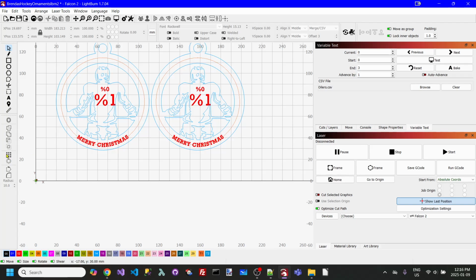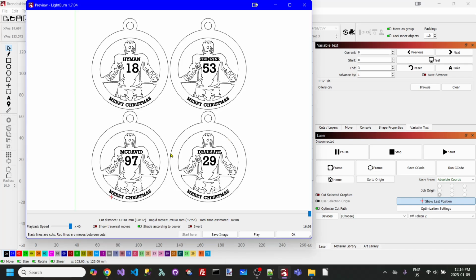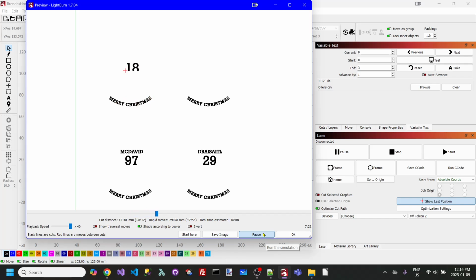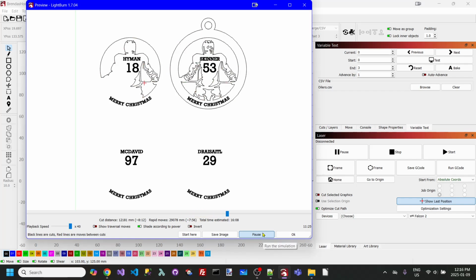I use the array tool, and then when this cuts out, if I were to press play on here, it does all my names, my text. It easily grouped all my cut lines.